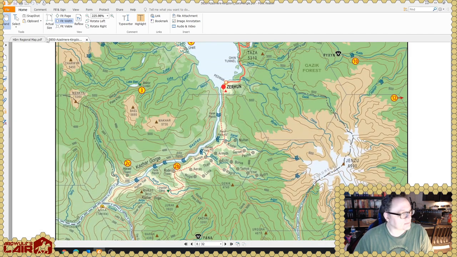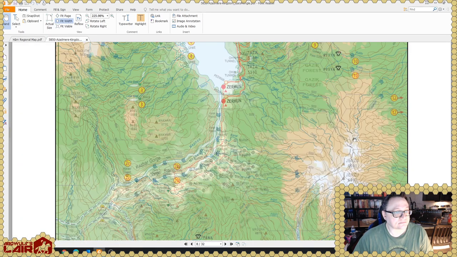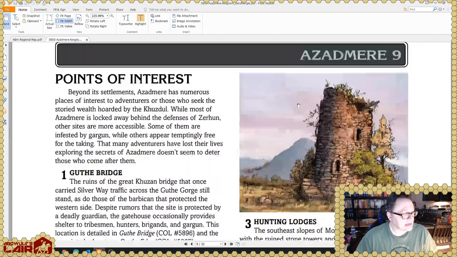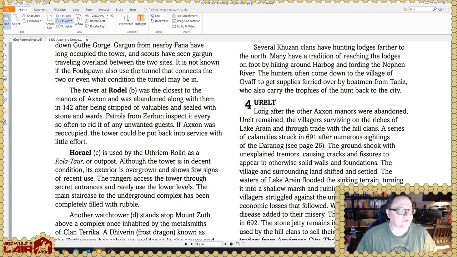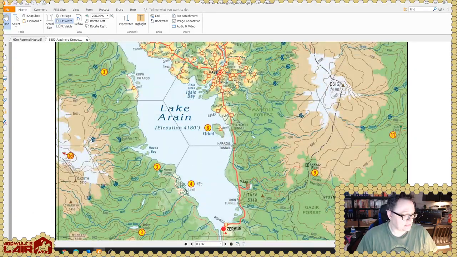There's another one over here. And in fact, is that one? That one is actually on the big map as a point of interest, as did this site Pixen. Is that over here? It is. Another Gargan-occupied site, it looks like. And here are the points of interest. We have these watchtowers, which are sort of small fortifications that were built over the centuries by Azadmere as part of their defenses. We have these hunting lodges, or Relt. After the other Axon manors were abandoned, Relt remained. But it was abandoned in 692, which is about 28 years before. And we're going to find that is over here.